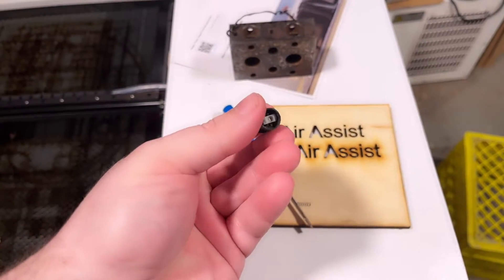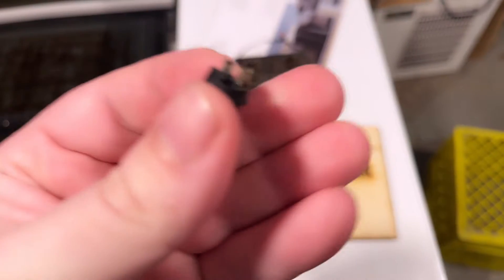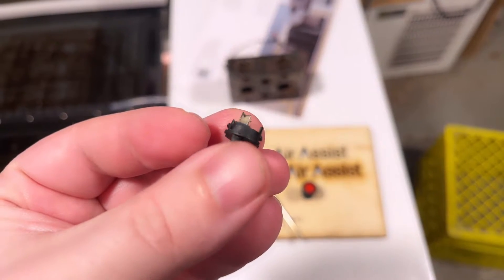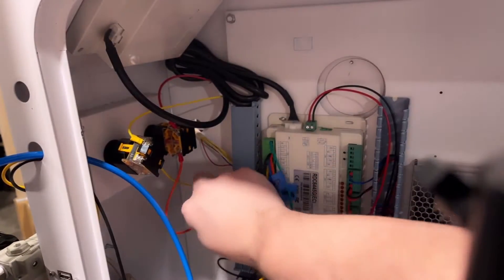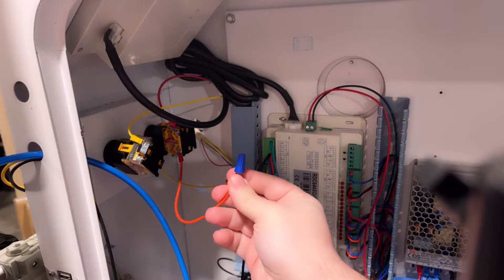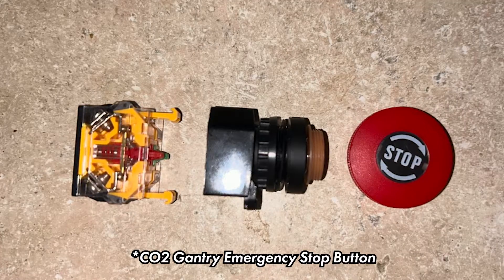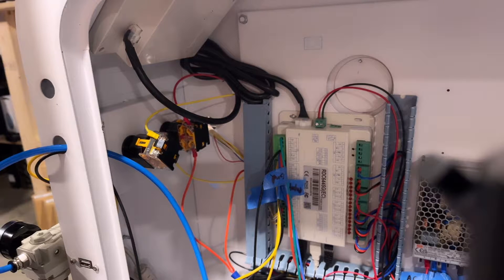We're back at the machine and I've already ripped out the lid switch button here. It's just pressed into the machine and the terminals are a little bit scuffed and burnt up — the button was actually getting stuck. The spring didn't have enough push to push it back up from within the body. I pushed it through, pulled the wires in, and capped them off to bypass it. When I plugged the machine in, it works now whether the emergency stop is in or out — and that's a problem. That's not safe, so we've got to fix that too.